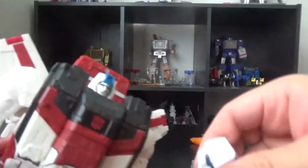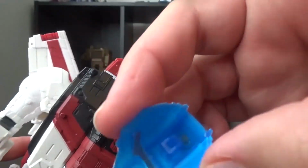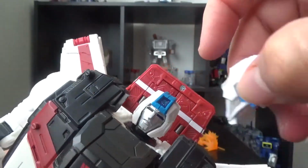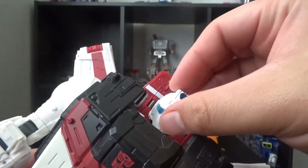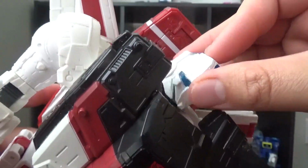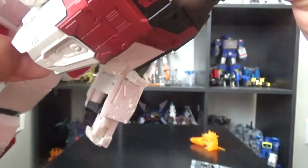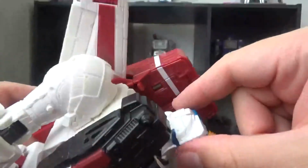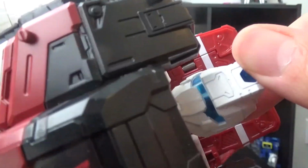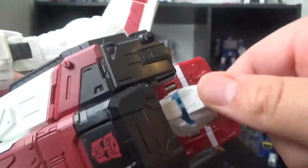Now let's bring on the mask, a little battle mask. Place it in. You see that connection right there on his forehead? That will fit into this part of the forehead. Wow, who would have thought? So just line that up a bit and just push, push. Why won't you push? Why won't you align? Let's align it. I gotta see off camera. See if it goes in. There we go. Just align it. He has a battle mask on, and you can't see. You could tell on camera, but inside the visor, you could see his eyes. I think that's pretty neat.